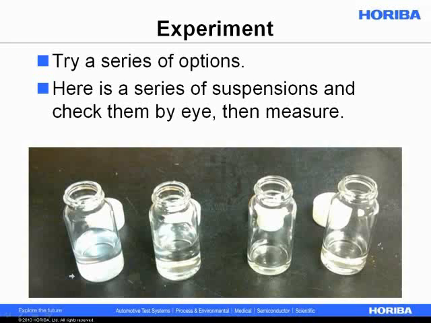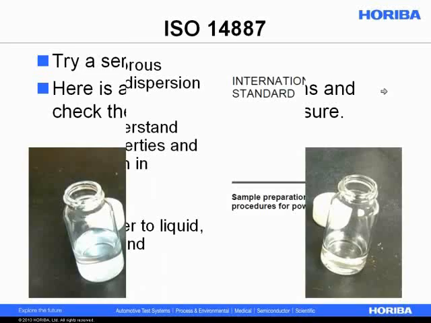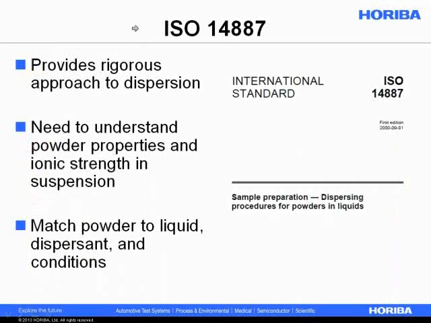So don't be afraid to do this and to, I'll just say, tinker in your lab to look at the effect of putting this in different liquids, or if I'm going to use a surfactant, what looks like the better concentrations. There's nothing wrong with some trial and error when going through these kinds of experiments, although if we want to take a more rigorous approach, probably the best documented rigorous approach is ISO 14887.